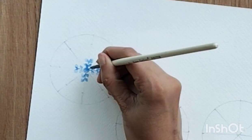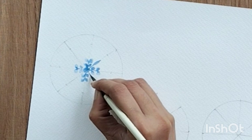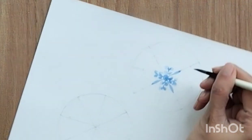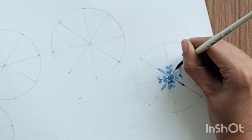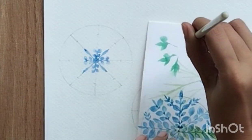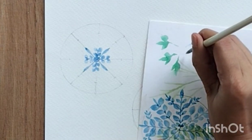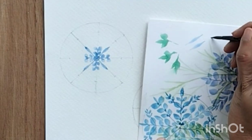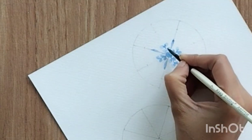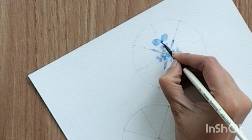For the rest of the other lines, we are going to create one single leaf kind of structure. Create a straight line and then create a leaf kind of structure going straight through the line — a straight leaf means I'm not moving my brush towards left or right, just straight like this. If you move your brush left or right you get something like the other leaves. Now come back to the first line and create two bigger leaves like this.